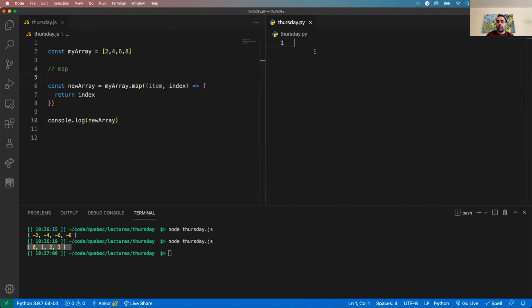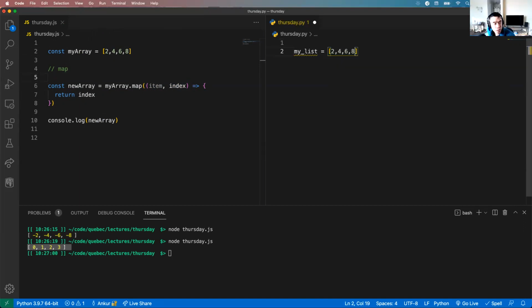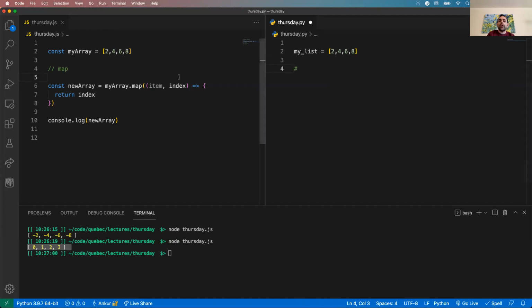In Python, the map function also exists, believe it or not. So we could do my list. Andrew, you have a question? Yeah, kind of like what you were talking about yesterday. Is map destructive? Does it create a new array or does it modify the original array? Excellent question. Map is a non-destructive method. The original array will be untouched. So my array is still going to be 2, 4, 8. I can print that out if you guys want me to, but take my word for it.